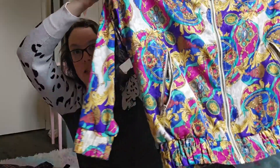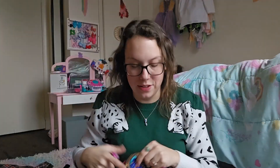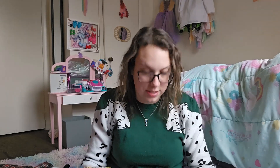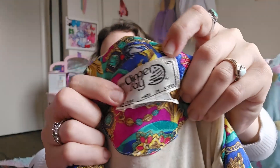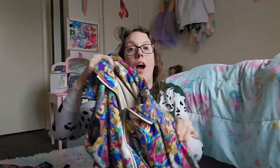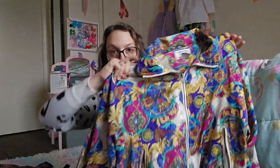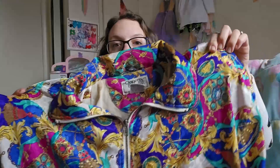This next piece was probably one of my favorite finds of the day. This is a vintage satin bomber jacket — just look at this print. Oh my goodness, jewel-toned. I didn't realize until today that there is a sun print all over it as well. I thought this was so unique. I could not find anything exactly like this listed. There are other pieces by this brand, Clipper Bay, with jewel tones and satin, but nothing exactly like this. I'm going to be listing this on the higher end around $75 and we'll see how it performs. I would love to get at least $50 for this — I adored it. It's just an incredible, one-of-a-kind, unique piece.